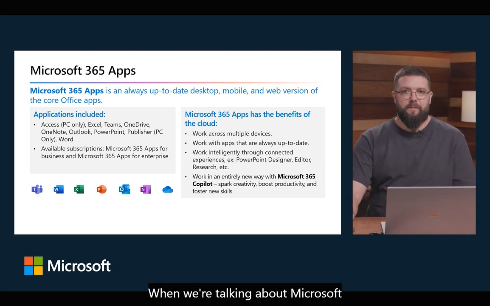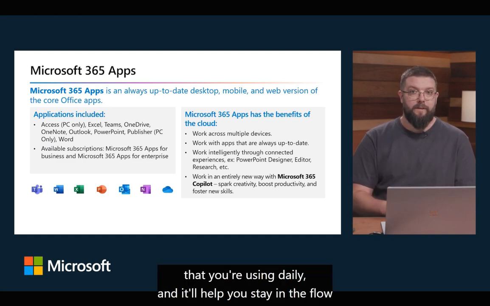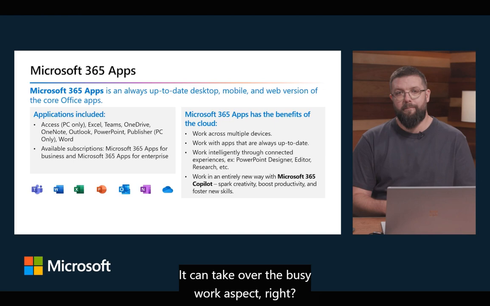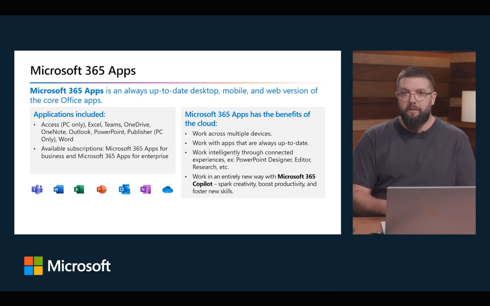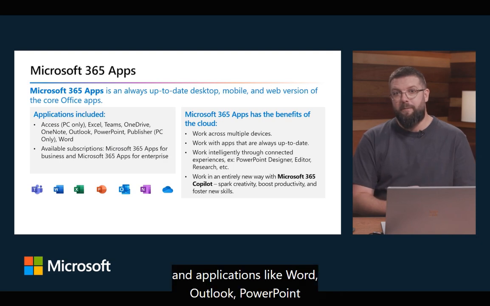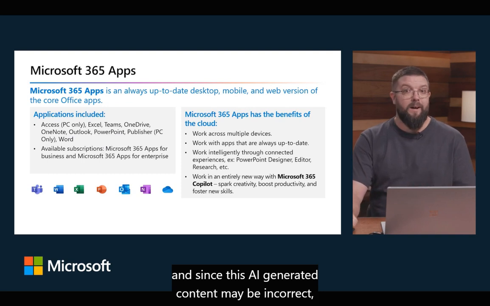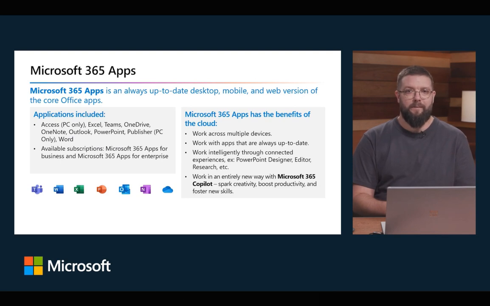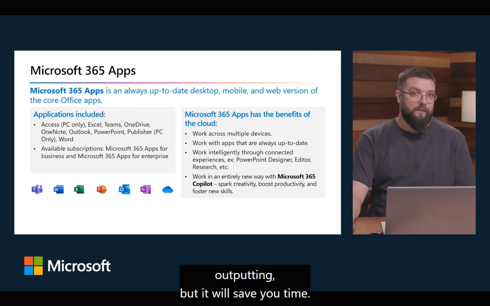When we're talking about Microsoft 365 Copilot, it sits alongside you seamlessly, embedded into these applications that you're using daily, and it'll help you stay in the flow of work and frees you from focus on the task at hand. So, it can take over the busy work aspect, right? It really aims to spark creativity, boost that productivity, and foster new skills. So providing relevant recommendations in applications like Word, Outlook, PowerPoint. And since this AI generated content may be incorrect, remember to always check your facts, review, modify, and iterate. So Copilot is not autopilot. You have to double check what it's outputting, but it will save you time.